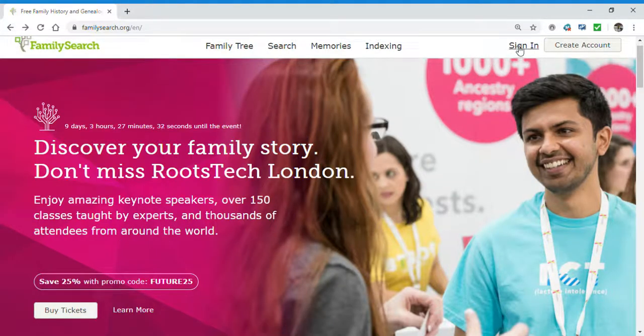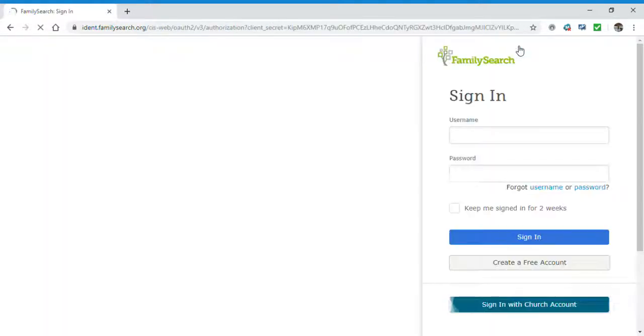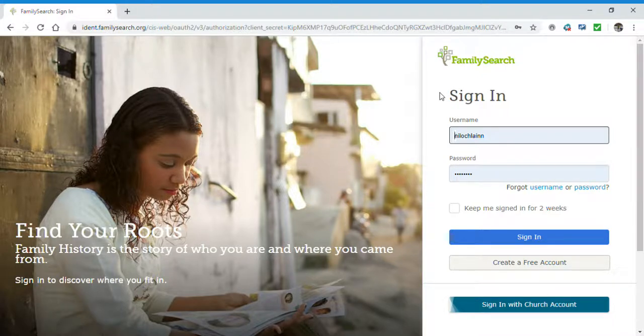But for those of us who are already members, I'm going to go back to sign in. Now, when I sign in, it's waiting for me, but I will warn you that this "keep me signed in for 2 weeks" totally does not work, no matter where you are, whether you're on your own computer or you're on a public computer, which is actually a very bad place to click that because other people could get into your account. Don't bother. Just don't even bother because it doesn't even work.